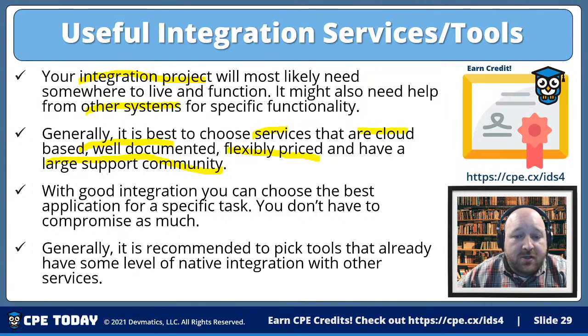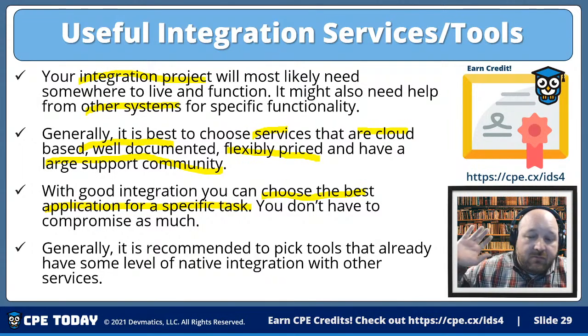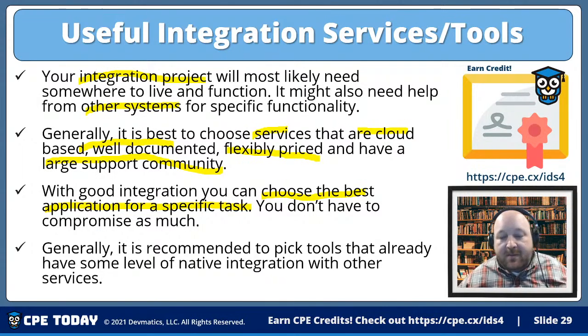With good integration, you can choose the best of the best, and you can integrate those specific apps and services you like the best into your deliverable product, and you don't have to compromise as much. Now, I would always tell you, when you're getting started, pick stuff that already has some integration. It's just going to generally make your life a lot easier, but don't be forced to pick something if you don't like it. You can always find other products that will do something similar.